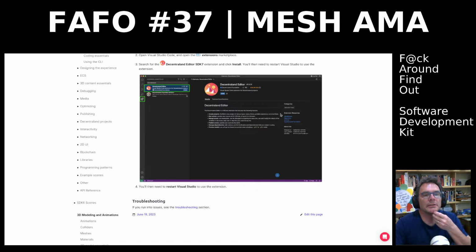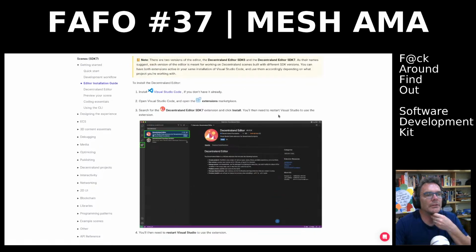Okay. I don't think this is correct. Decentraland editor, this is not what it's called. So this documentation is out of date.